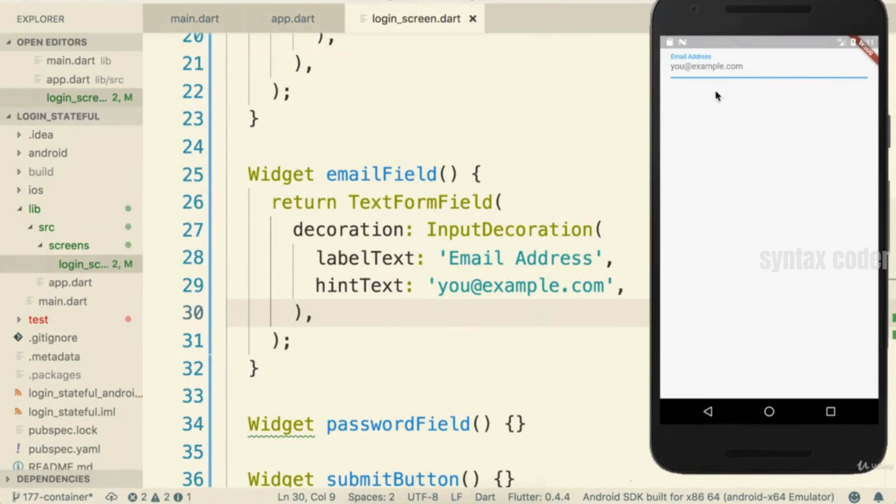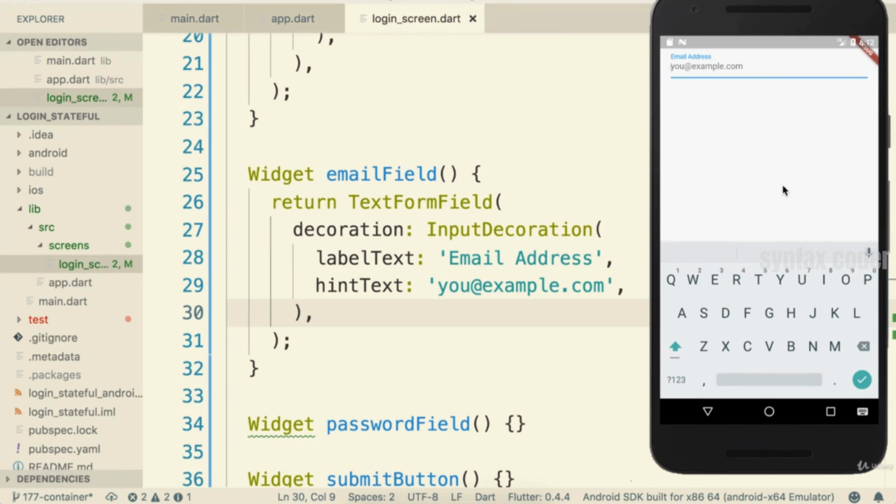In the last section, we got our text field to appear on the screen right here, and we've got our label and the hint text displayed on there as well. Now there's one little odd thing that I want to point out about our current input. Notice how we are expecting a user to enter an email here. So presumably they need to enter in some text at example.com.